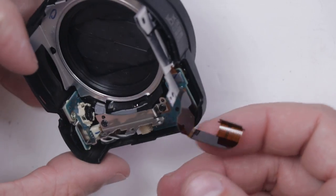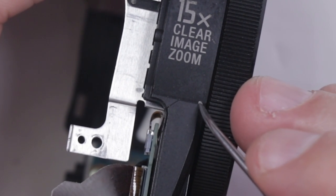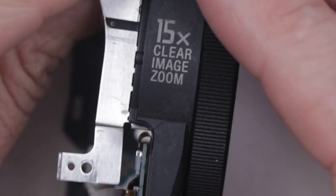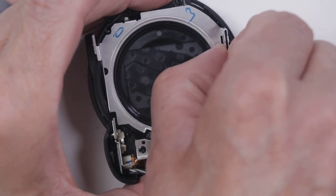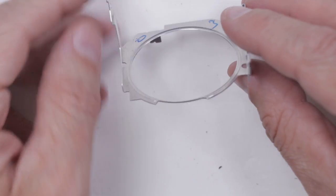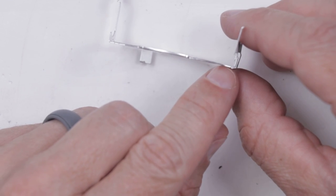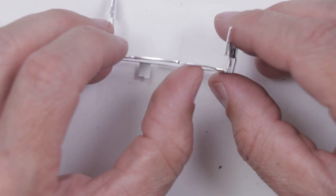They all look really good — I don't see any places where they're torn or anything like that. One thing I did notice though is there's a crack right here and a crack right here. So I'm guessing what happened is this thing fell and dropped to the ground and probably cracked this part of the plastic. It also makes me wonder if maybe this metal piece is bent, so I'm going to take this out and take a look at it. It's definitely not bent up here, but it is bent down here — right along here you can really see it. We definitely want to bend that back to its original form.